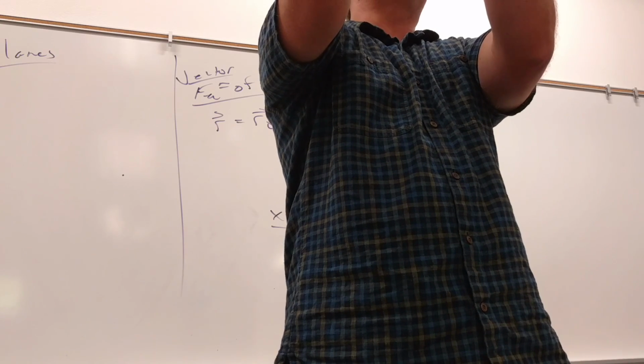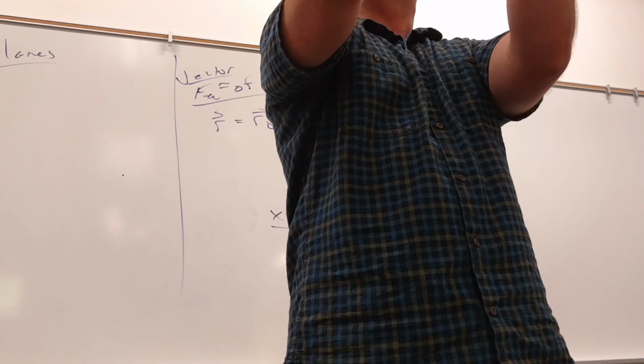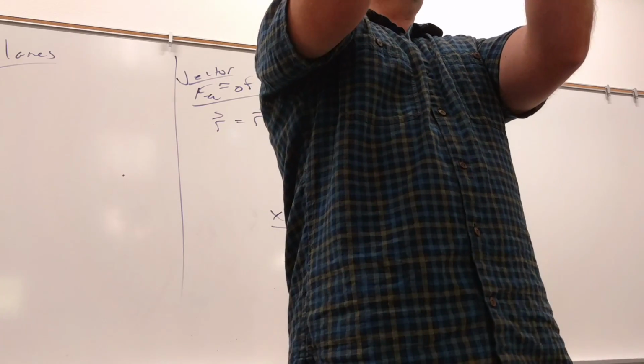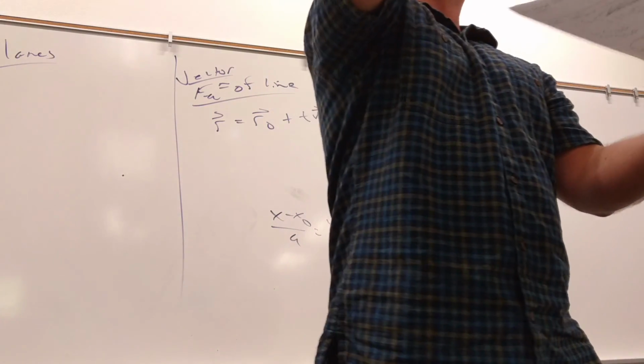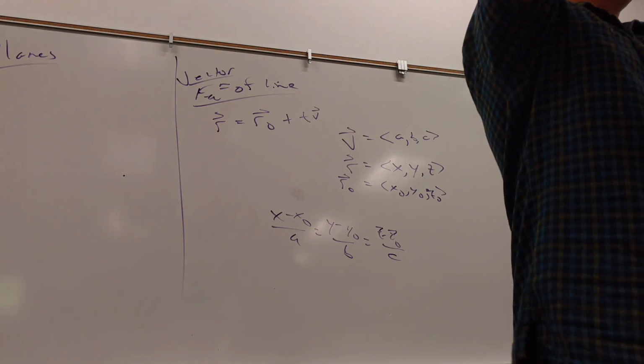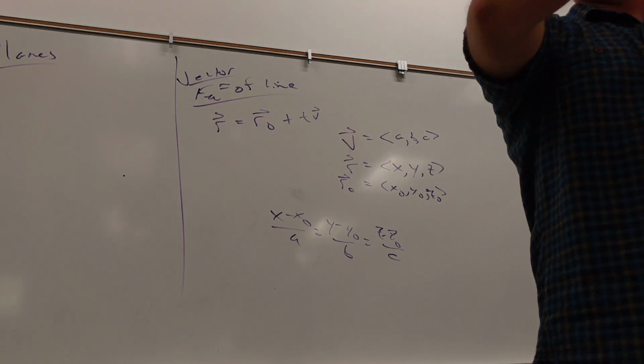And it goes in all directions. Don't tell me, well, that's different. No, it's the same plane. It's infinite in all directions. That's the idea. If I can get a normal, this is what we call a normal vector. A normal vector is one that is perpendicular to a plane.